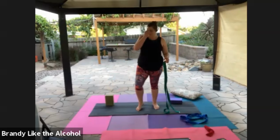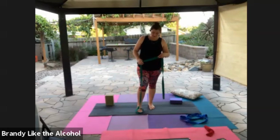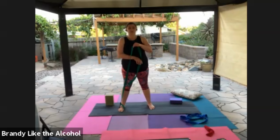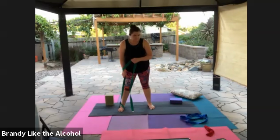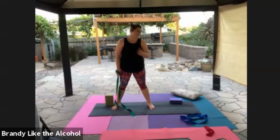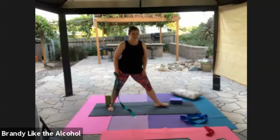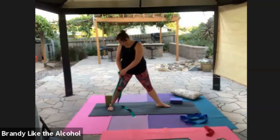Shake out a leg or two. And do the same thing on the other side. Good news is we're getting towards the end of the standing poses. So there's a lot you can do and might have to do another one of these belted classes.